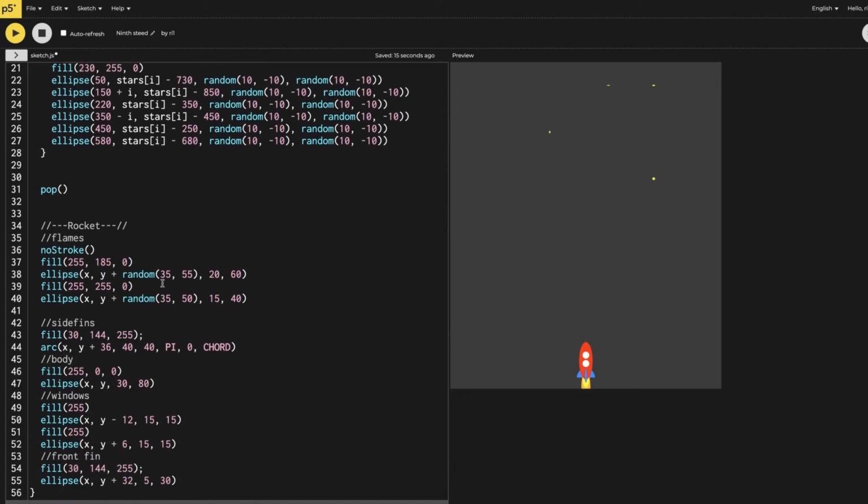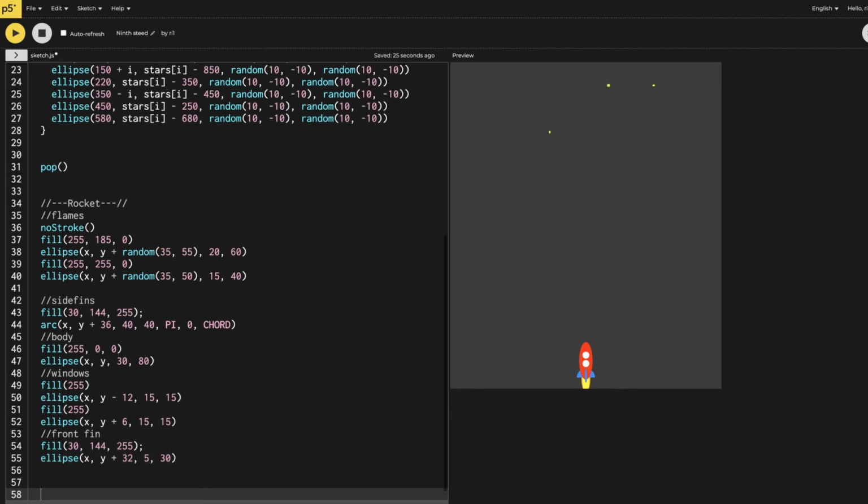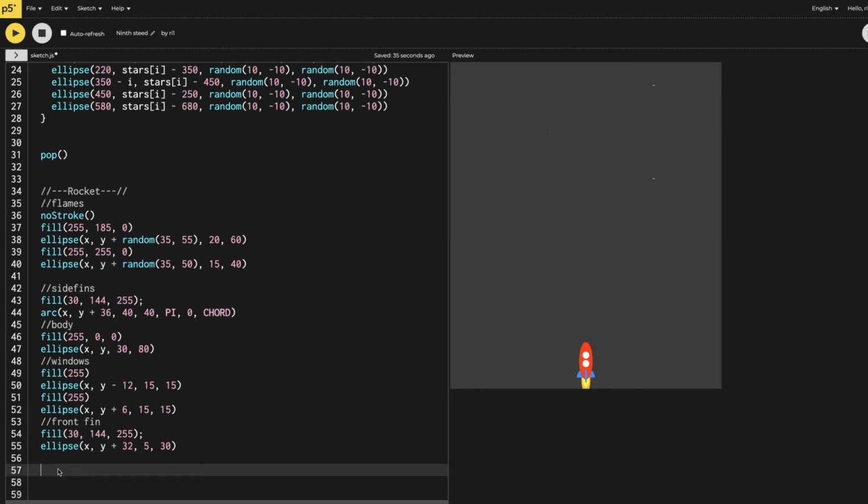Now we need the rocket to be moving and the whole background to be moving, and for that we need the logic to be working. So once we finish with the rocket, we have some space in the draw, and there we will be making the logic for this whole thing.